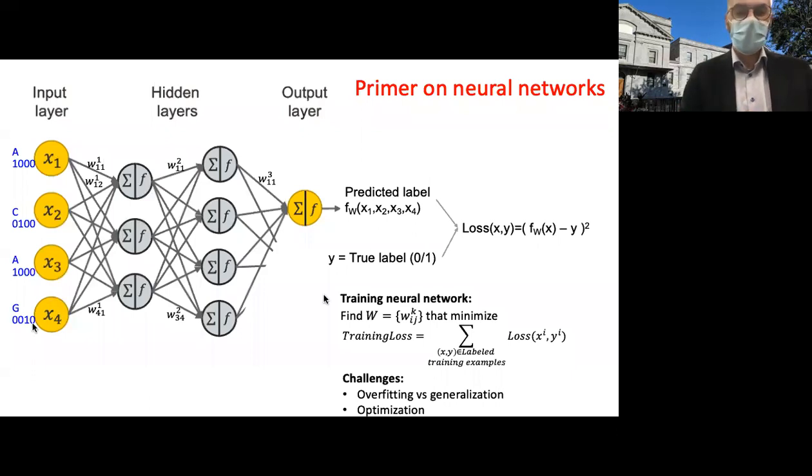In a particular case of making predictions about sequences, well, every nucleotide of a sequence, so here I have a sequence ACAG on the left, if this is the sequence on which I want to make a prediction, then I'll need to encode that sequence numerically somehow. And that could be done, for example, by using a one-hot encoding. So encoding A as 1000 and C as 0100 and so on. So then that sequence becomes a sequence of numbers, and the rest follows.